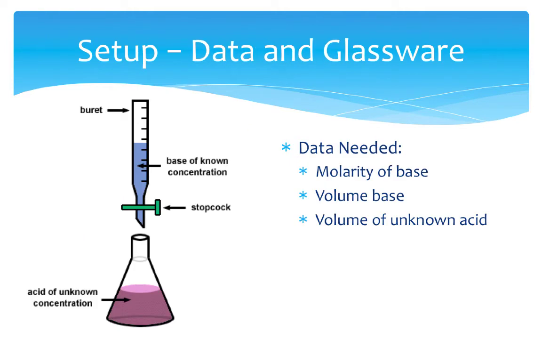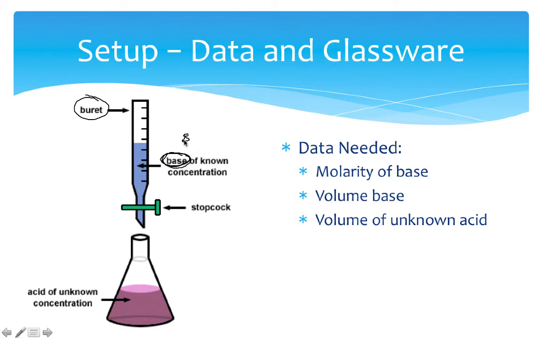Now let's turn our attention a little more to the actual data and the setup that we're going to be dealing with here. As a kind of cartoon picture over here on the left, we can see what a titration looks like. We're going to be using a special piece of glassware known as a burette. It is a long, thin piece of glassware that has a valve on the bottom known as a stopcock. This allows us to open and close the valve and let the solution inside the burette slowly into the container below. Inside the burette, we're going to place a base with a known concentration.